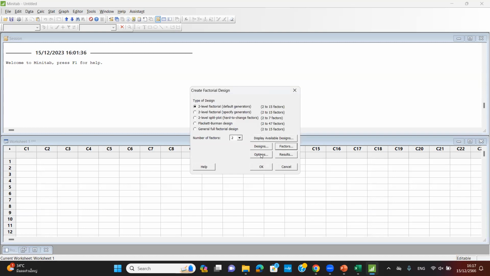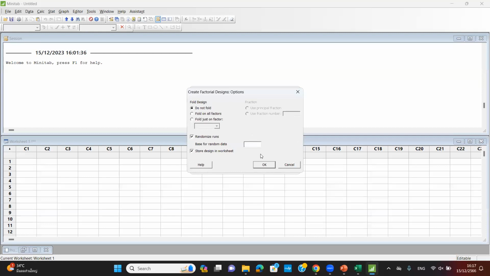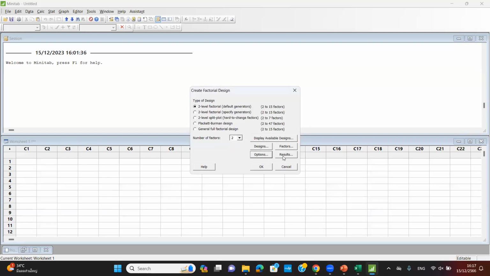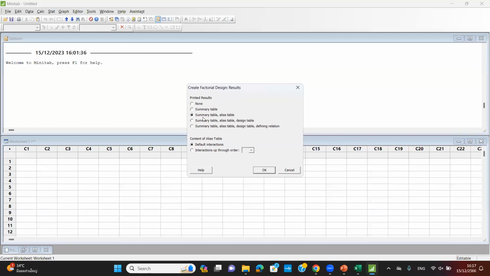And also we have some options. You will fit the model, right? The result, you would like to show some tables.